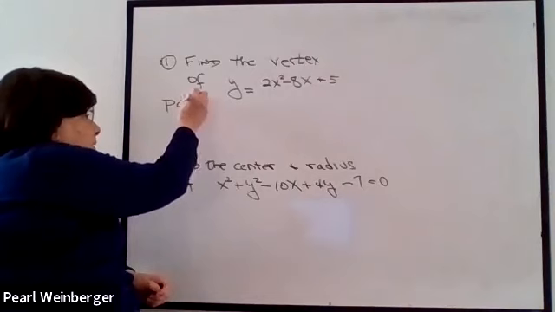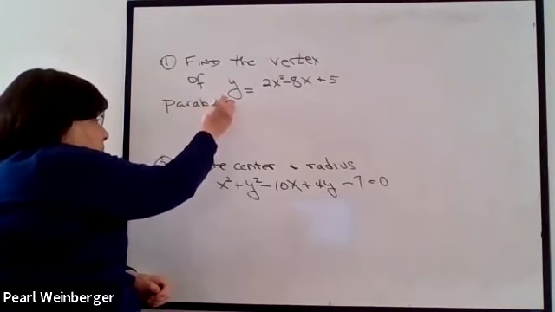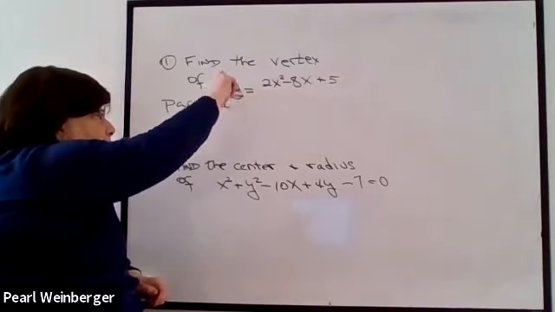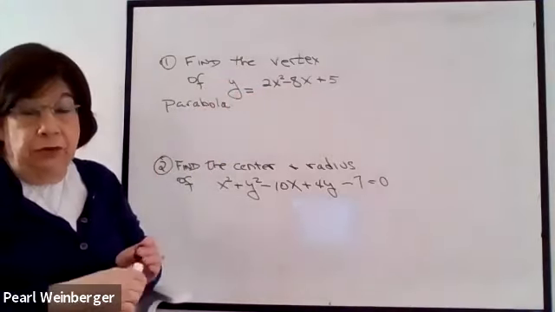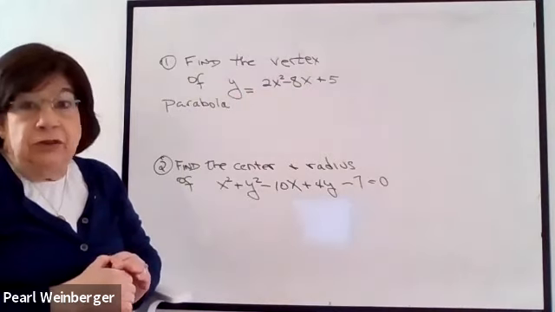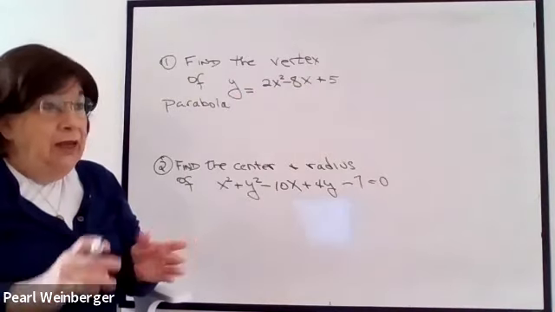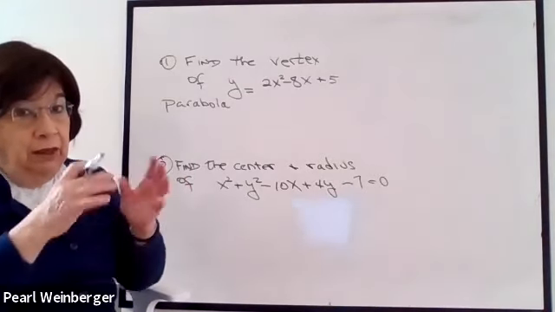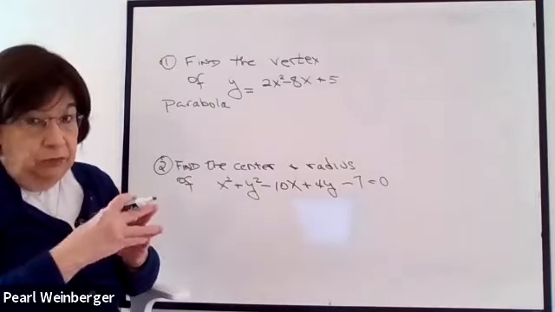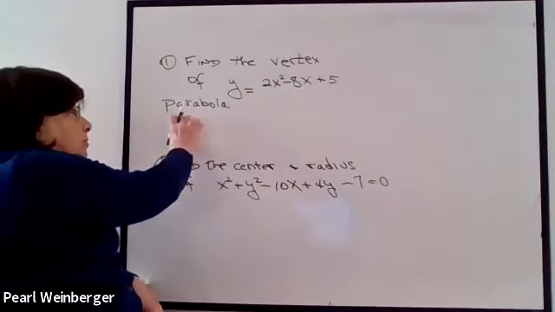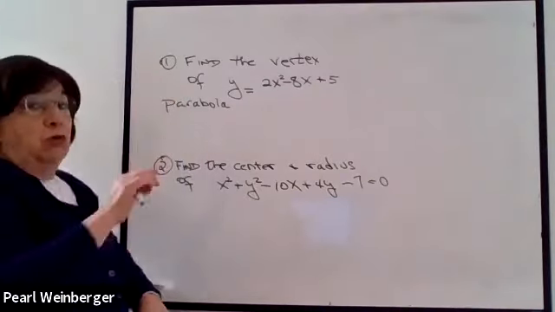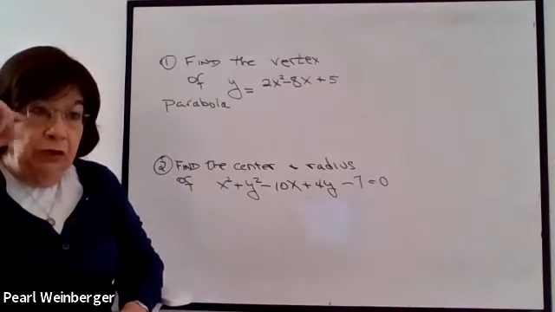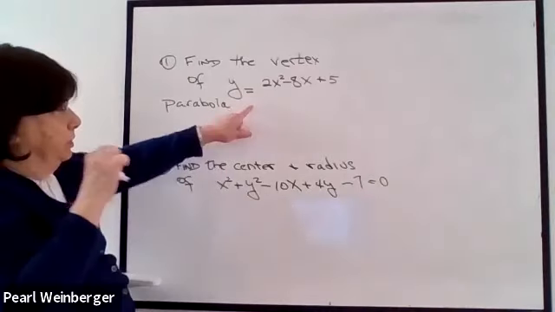And we could recognize that this is a parabola because it does have an x squared, but there's no y squared. The highest exponent on the y is just 1. It's just a plain y. The y is linear, but the x is quadratic. The x has an exponent of 2, the y does not. That makes it a parabola, which, if you recall, was a U shape. And the tip of the U, the place where the U turns around, is called the vertex.